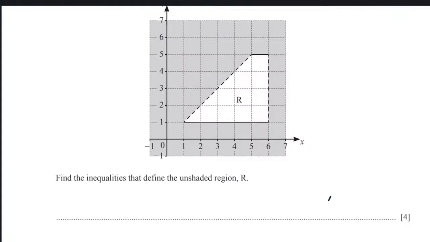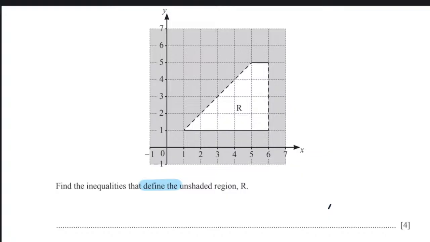So when they ask you to find inequalities to define the region, the first thing is the lines. I want equations of lines. Then we'll come to regions as the second thing. Always, inequalities are two steps. We never ever sketch an inequality. There is no such thing. We sketch a line. Then we use an inequality to shade a region.